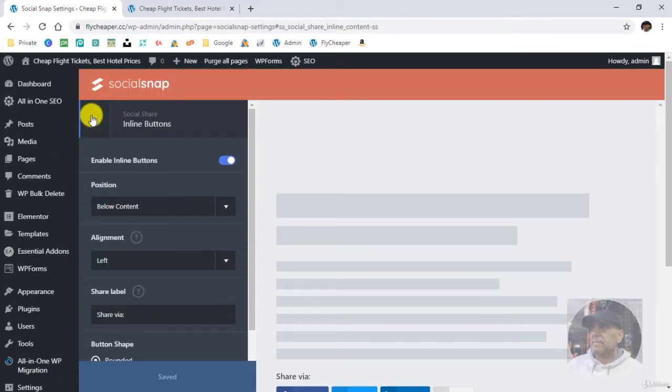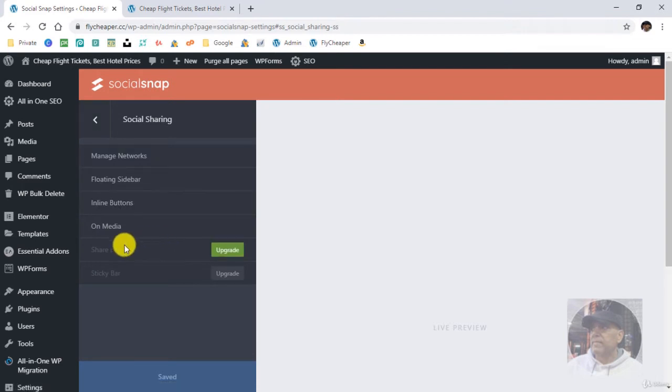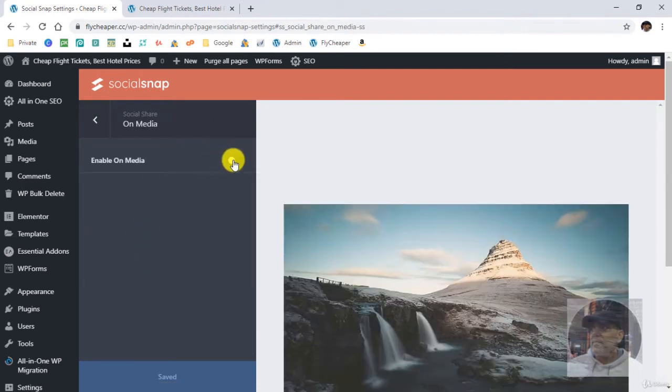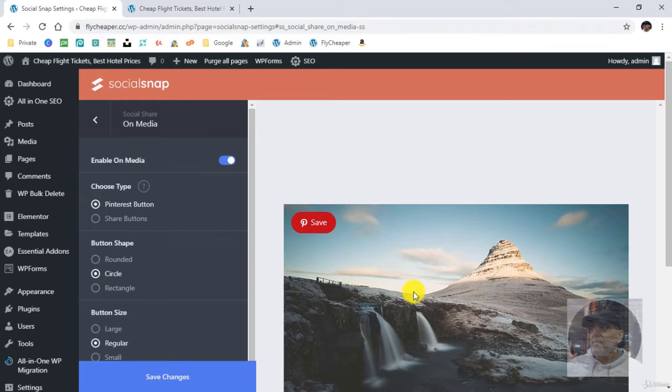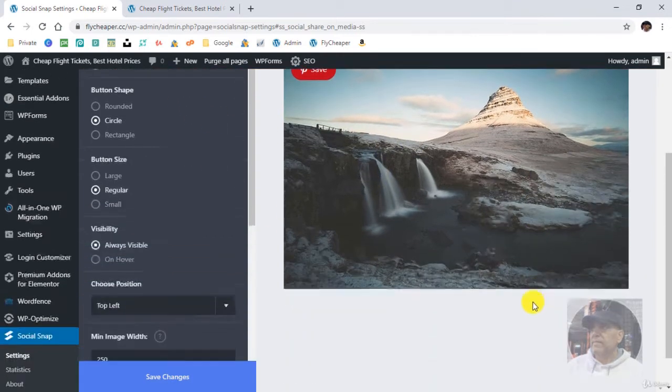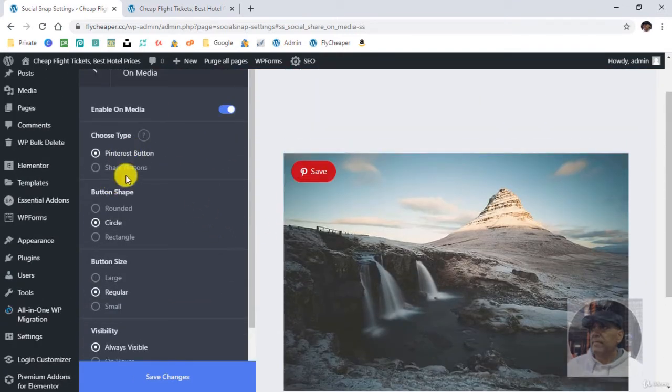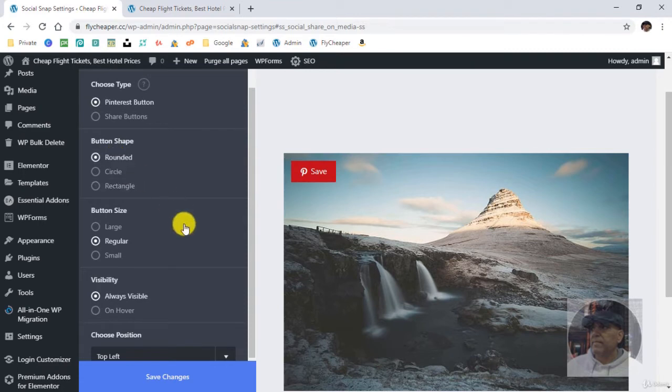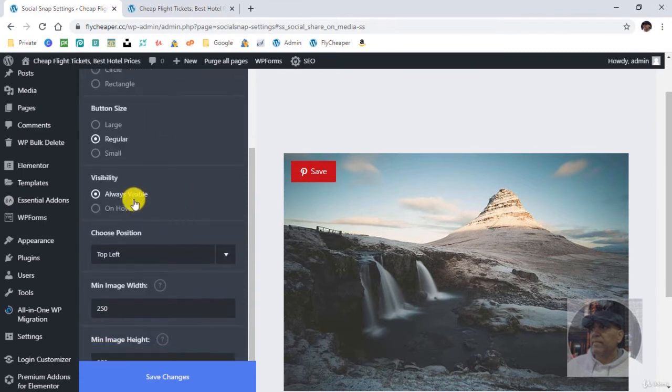And go back. And on media, if you want, for example, like the Pinterest button to appear on images, rounded, circle, rectangle, always visible or on hover. Let's put it on hover.